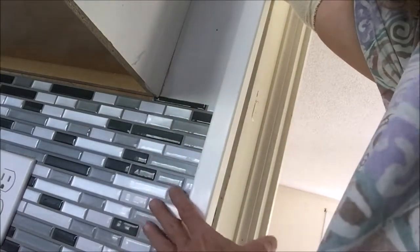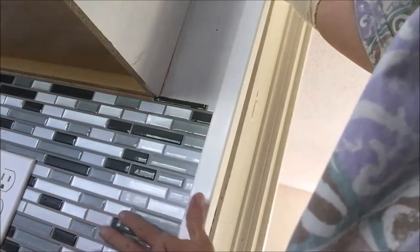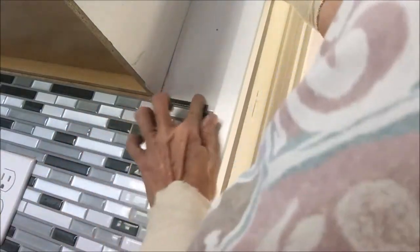And I bought some Super 77 just in case it didn't stick, but it sticks really well. I mean, if you misplace it, you can peel it off and replace it. So that's not a problem. They say the greatest failure rate is when you place it on a painted wall. But all of mine was bare Luan, so I didn't have any trouble. It stuck right to it. I need to press that down. And that does it.